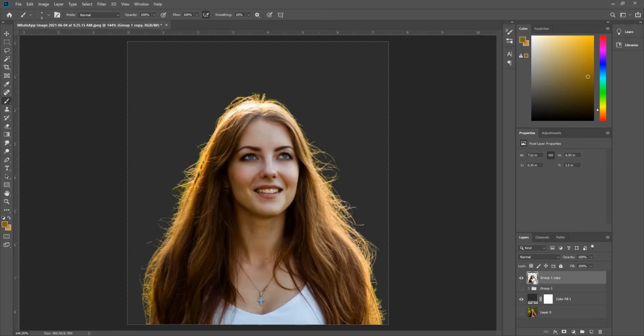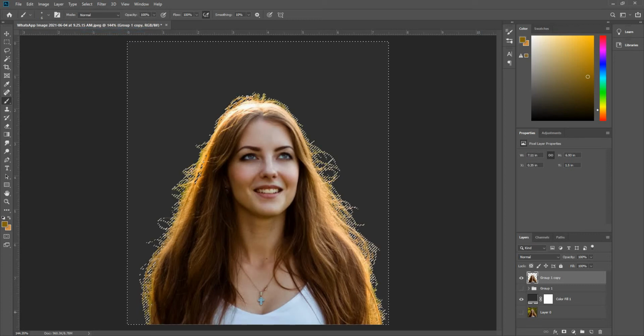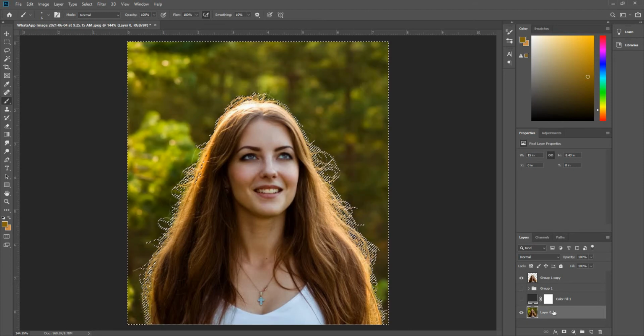So I will press Control and then click on our image that we cut just now, and it gives me a selection of this image. Okay, now I have to inverse the selection because I want to select the area outside of the image. Okay, so I will go here, select and inverse. So now my selection is inverse. The area outside of the girl is selected now, right? So I will select this. This one I want to make it invisible. The color we don't need it anymore.